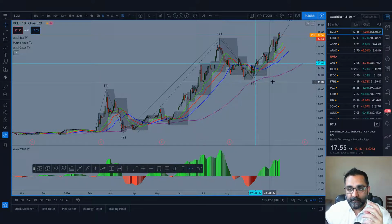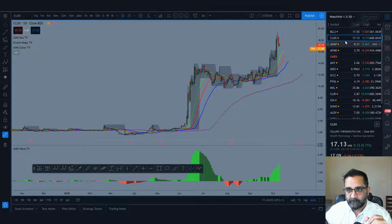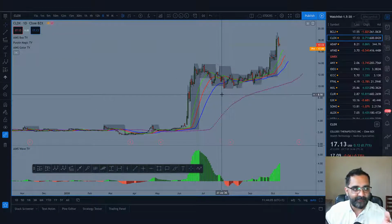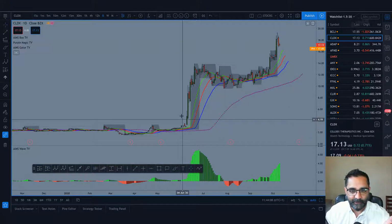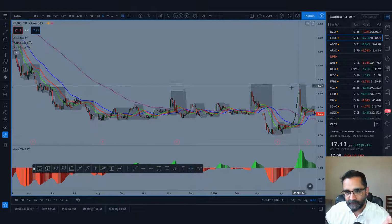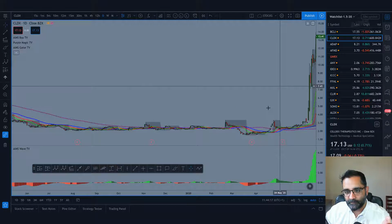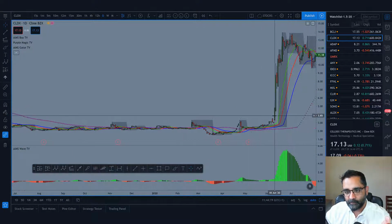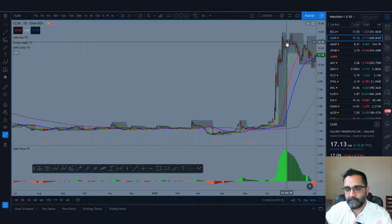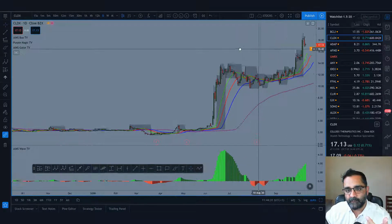So now let's look at a few more charts. CLDX was the other one. As you can see, it's another beauty. As you can see over here, this is that initial wave 1. Price was going down, then it goes up. Something happened. As price goes above it, the investors put in a lot of money in there, and it went up because, you know, it's the pandemic thing. Medical specialists, they are health technology. This one is. Price went up, then it started going sideways.